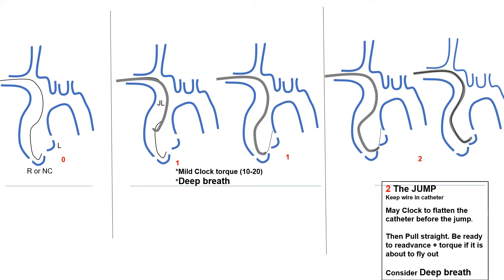After you get your wire looped on that right cusp, you advance the Jutkins left — step one. This may be passive advancement. However, especially if you have a sharp angulation at the innominate-aorta junction, don't just shove it down — you need to finesse it. Ask the patient to take a deep breath to elongate the aorta and attenuate that angle, and apply a slight clockwise torque. Advance the catheter so it eventually looks toward the left once it reaches the right cusp.